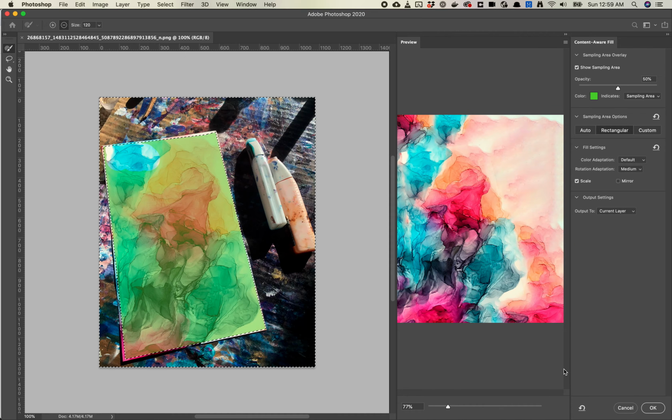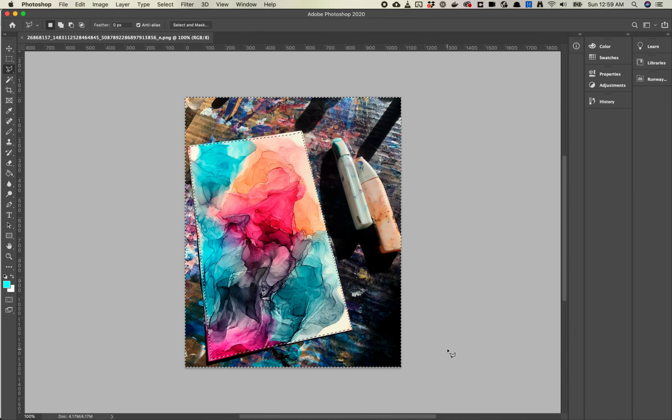I'm actually going to cancel this and show you a little bit of a different thing you want to do. You'll notice that down here, it picked up this white, but it pretty quickly removed it. So let's just say, in this case, what I really wanted was less of this white. So I'm going to hit cancel here. I'm going to press Option and just remove some corner of this. Again, remember that it's looking at the edges of your selection. So if I remove that, it's going to look at, oops, that was the opposite.